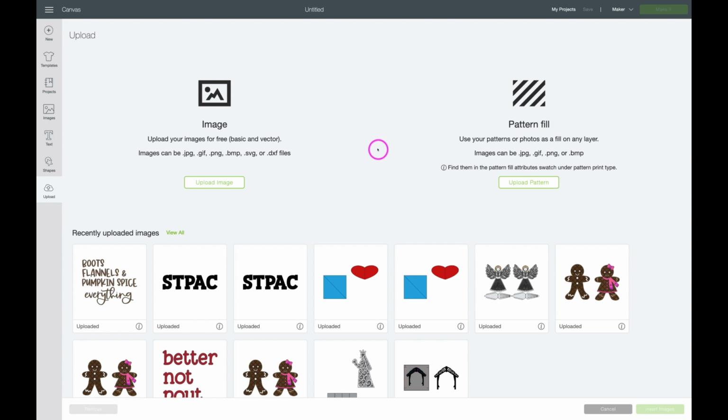Today I'm back with another layered design. This is a Christmas one again. It's Layered Nutcracker. I'm going to briefly show how to set him up, pull him up into Design Space, and then show you how I assembled him.